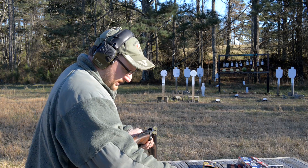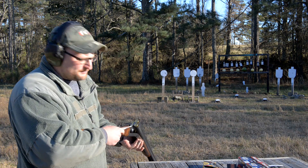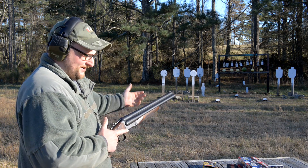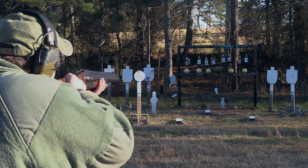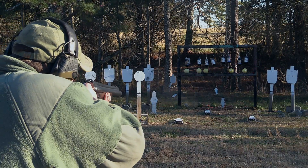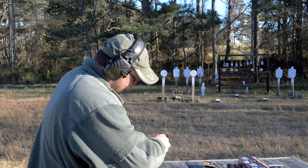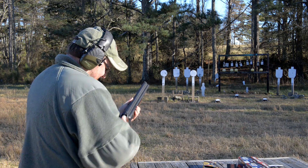These shotguns are kind of cool. I suppose in some circles they might be considered gimmicky, but it is a fun shotgun to shoot and it is a real head-turner at the range. Every time you show up with this thing people just can't believe you've got three barrels. Alright, Mr. Watermelon — here we go. Got a bit of recoil with those.